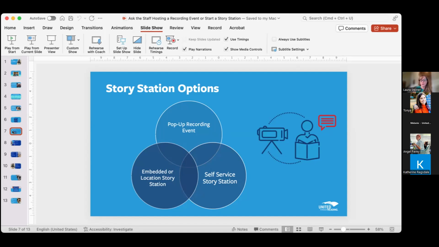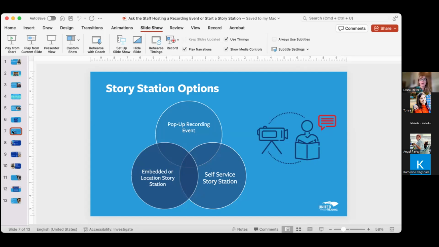And then the third, which brings me to the third criteria, and that is, how easy is it to get more books to the story station? If the story station is at a library, for example, we provide maybe 15 to 20 books at the onset and one copy of each, because we know we can get them more books pretty quickly if they need it. We also know they can use the library books, and then request a copy of the book later from UTR. It's not as essential that they have a full library.